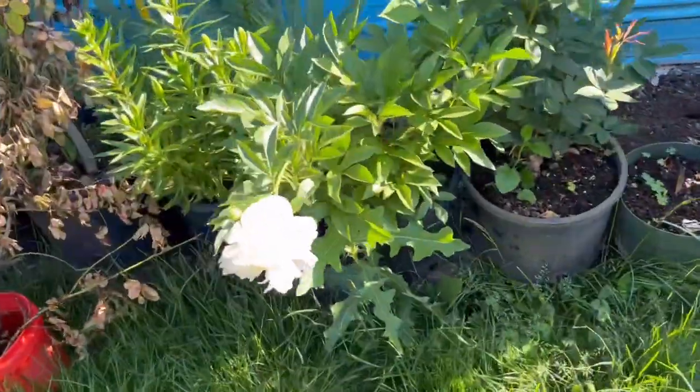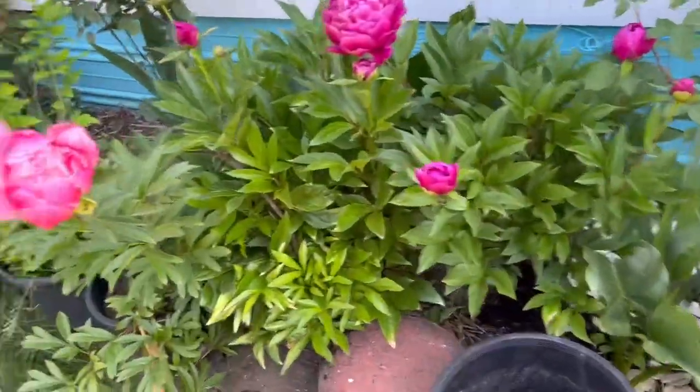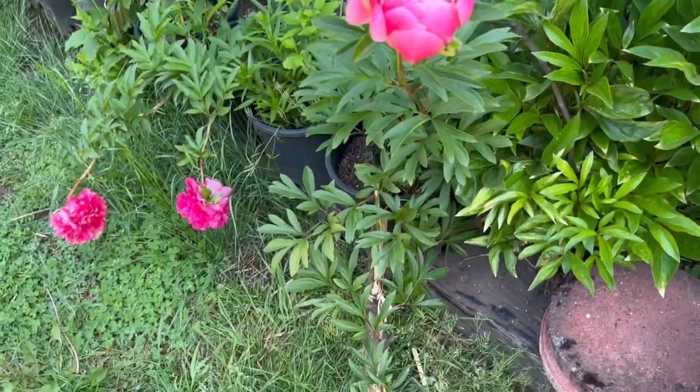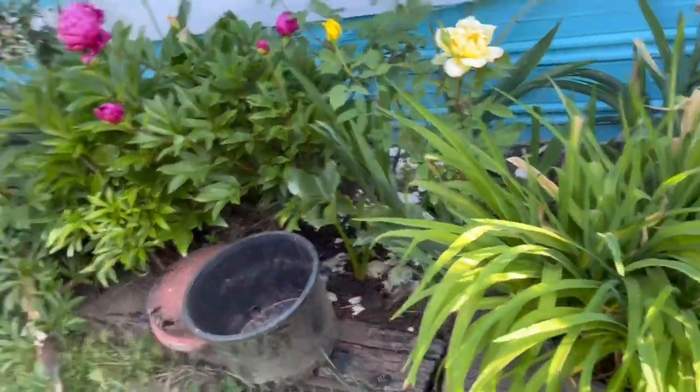And then here we have another flower. And then a buttload of flowers. I'm gonna be drawing these ones and painting them too. That's what we're gonna be doing right now. And then there's more in the front of my yard, so.